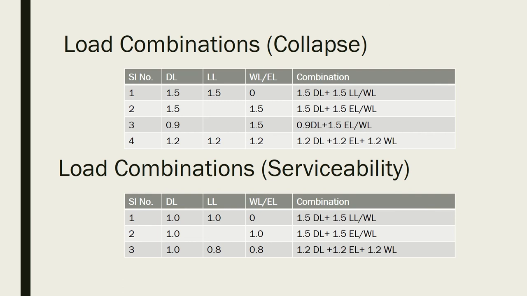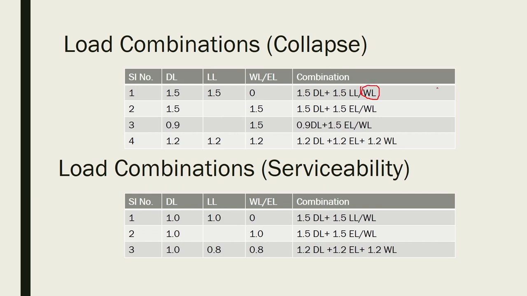Now, what is combination? Combination means at a certain point of time, what kind of situation might arise. Suppose you are staying in a home, so obviously the dead load will be there, the self weight, the furnitures will be there, and also you as a live load, you are also there. So the first combination arises, that is dead load and live load. The safety factors that we use for dead load and live load are 1.5 and 1.5. So dead load 1.5 plus the live load 1.5. This WL should not be there. You do not consider this WL.